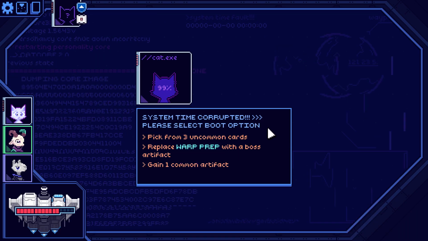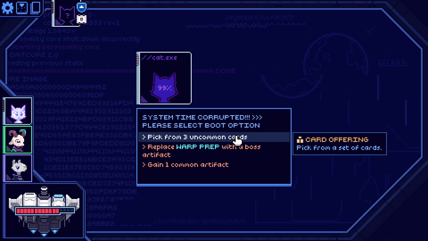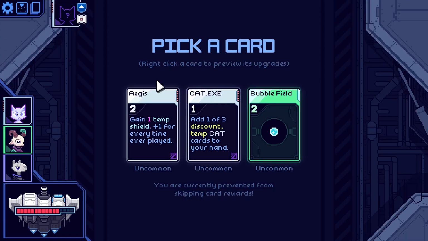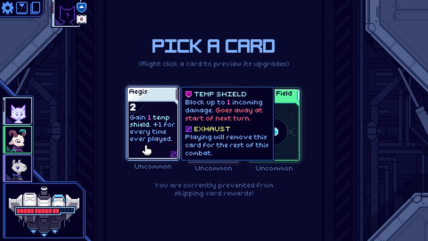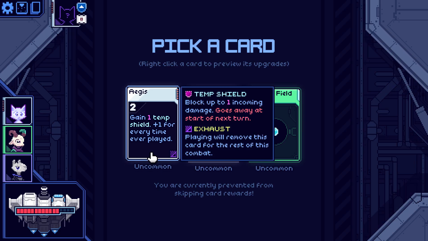System time corrupted. Please select boot option. Let's pick from some uncommons. Aegis? I guess Aegis. Let's see. Gain 1 temp shield plus 1 for every time ever played.